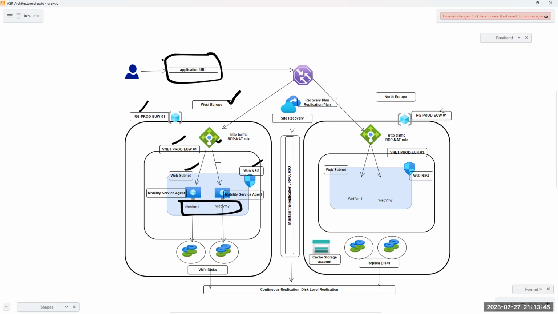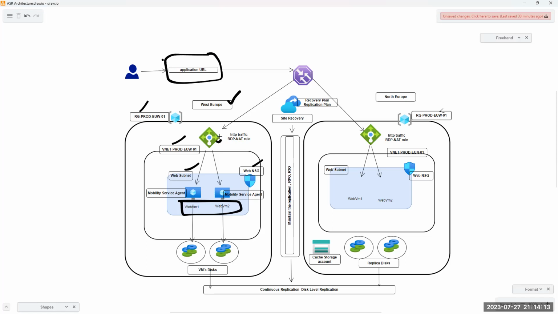In this case, I've taken an external load balancer, but generally any application server or web server, we do not expose to the internet, and we do not put it behind an external load balancer. We try to keep it behind an internal load balancer. When you keep the internal load balancer, that has to be behind a firewall system again. In this case, I don't have any firewall system. Just to show you the labs, I have implemented the external load balancer.